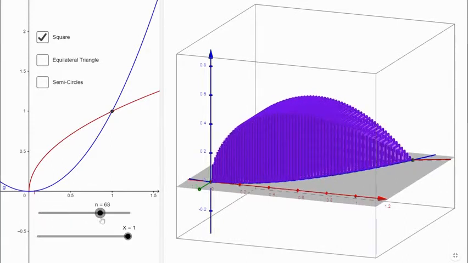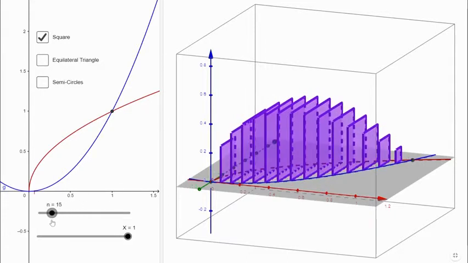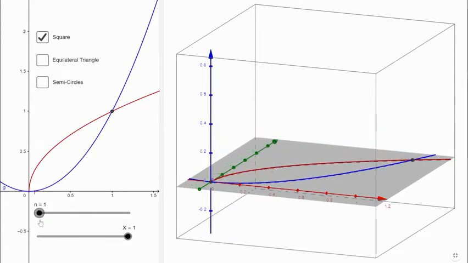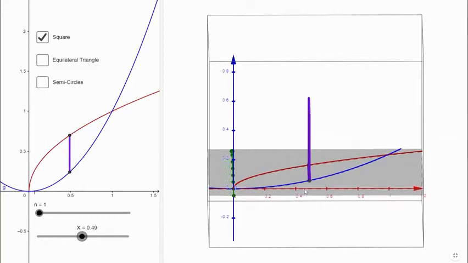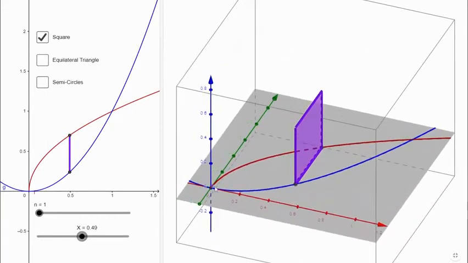this three-dimensional figure. So I'm going to back it up so you can kind of see what's happening. We're just going to be considering one slice. And let's put that slice kind of somewhere in the middle so we can visualize it. If I find the volume of the slice, which would be the area of the square times the depth of the square, which we're going to call in this case a very small change in x, and I integrate that from, in this case, 0 to a half, that would be my volume.